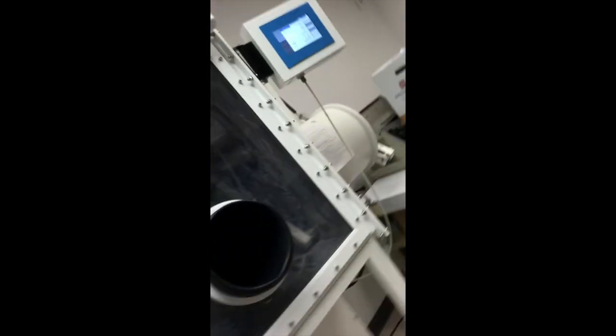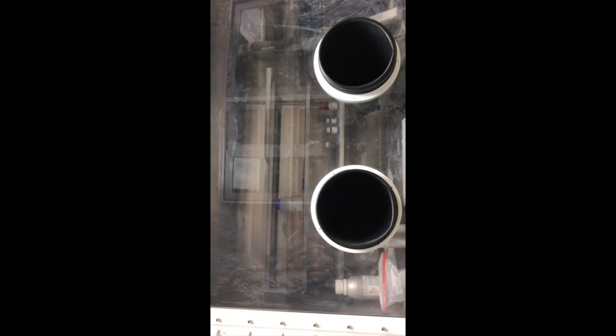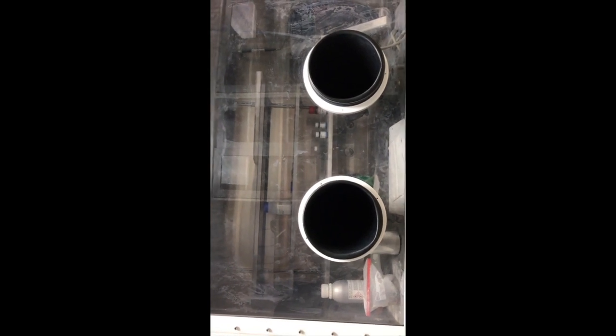And on this side, we have this big thing. It's called a glove box. In this box, I'll try to show you, you can see some containers. We actually put flammable materials there, sensitive materials that cannot be exposed to air. So we put it there. We can use these two black things. They are gloves, so we can manipulate experiments or other things inside the glove box. So this is very, very important to keep the lab safe while we conduct sensitive experiments.